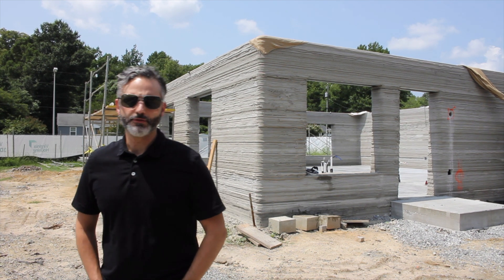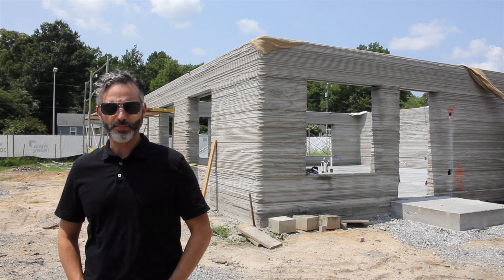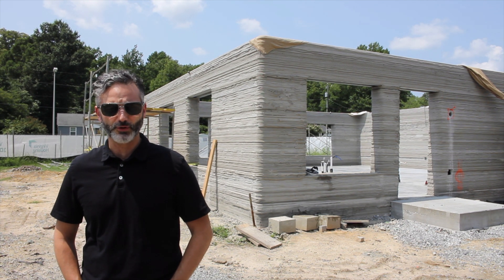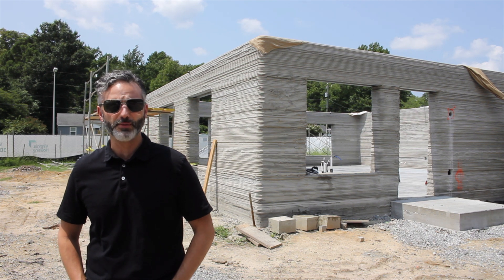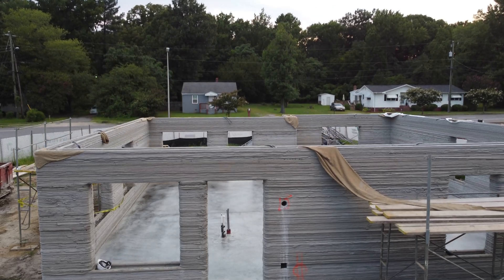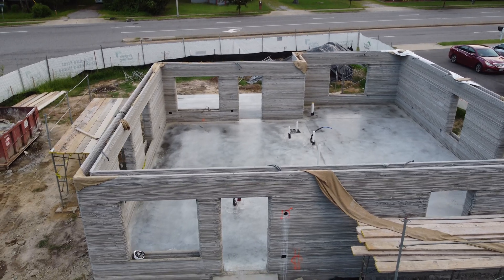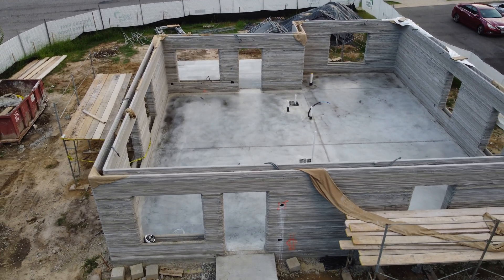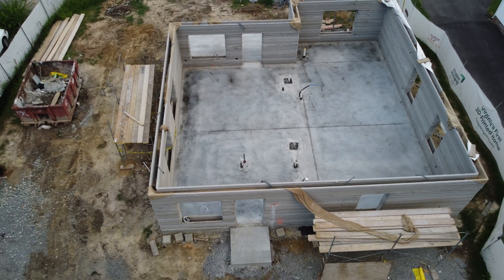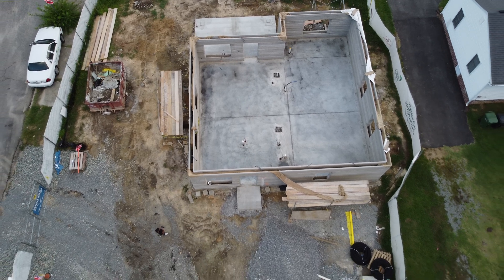I'm Zachary Manheimer, CEO and founder of Alquist. We are a 3D printing concrete company based in America — based in Iowa, but this print is in Richmond, Virginia. What you're seeing behind me is our first home print: a 1,500 square foot, three-bed, two-bath home in the Midlothian neighborhood on the south side of Richmond. This was our first home, and we wanted to make sure we were doing something that fit the neighborhood.